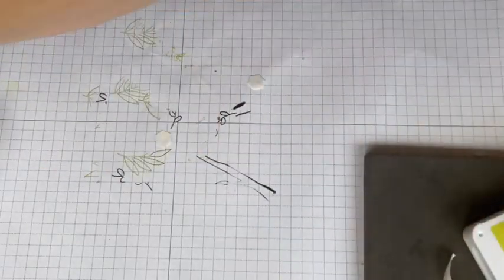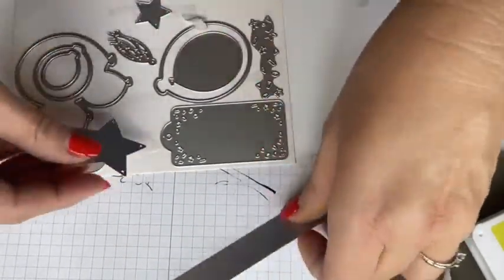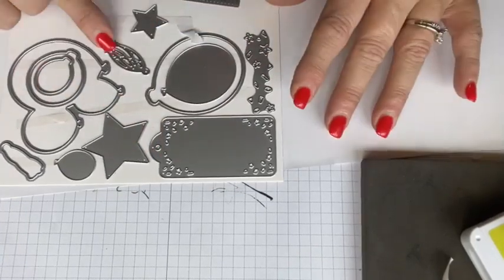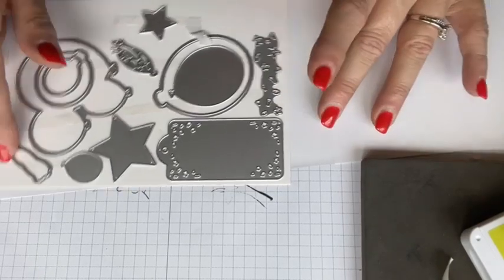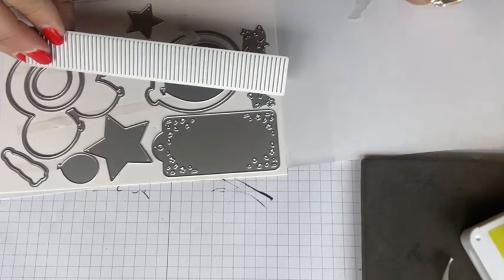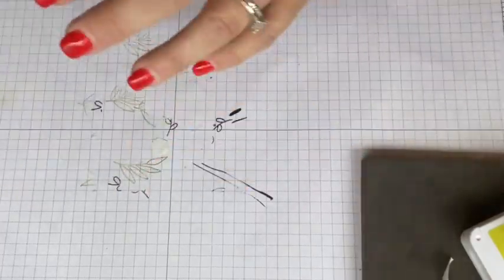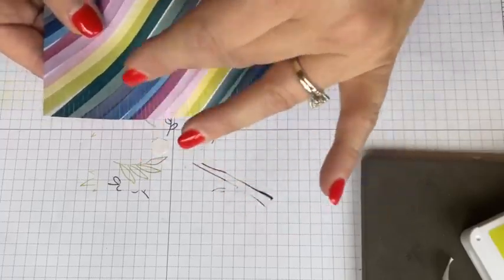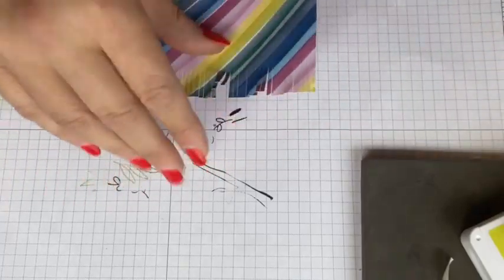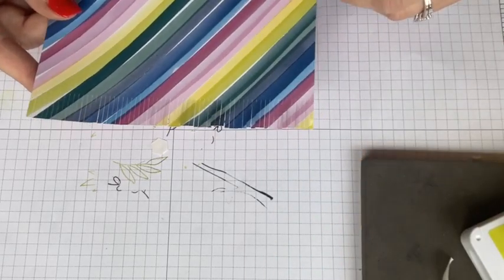This is the one my friend Becky made — I adapted it a little bit. She used balloons on hers, which I think is super cute. Hers is 'Yay You' and she used a smaller circle. Now back to these dies that coordinate with this: you've got the stars, the balloons, a tag, the balloon tails, some confetti. But this die right here looks like a ruler — let me show you what this does. It makes fringe! It just die cuts fringe. Remember when we had those fringe scissors back in the day? Well, that die cuts fringe. When I saw that die, I said I'm buying that die set because it's so cute.